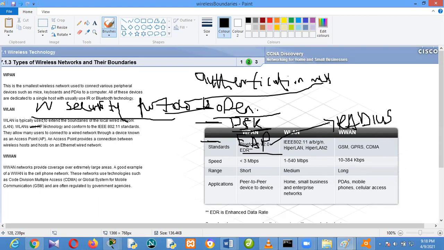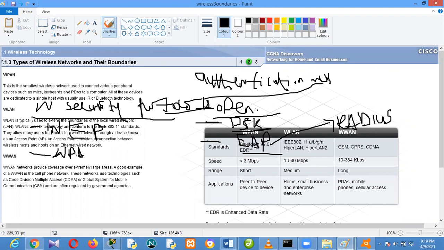So wireless security protocols. We have two types. Under wireless security protocol, we have WEP and we have WPA.